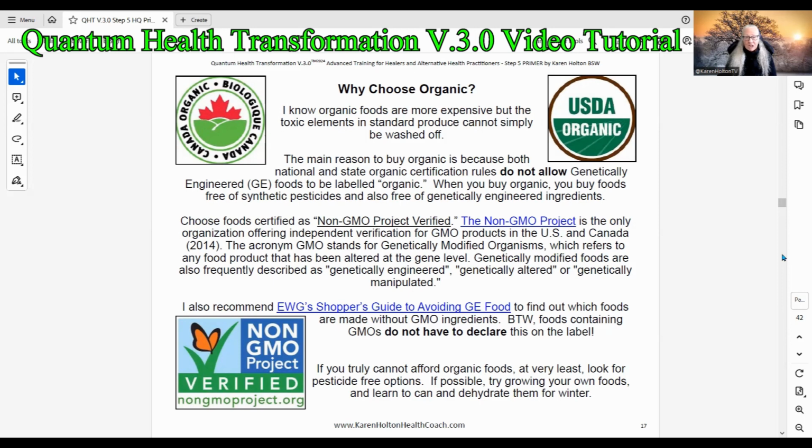So I want to mention again that there is a war against humanity, and our food supply has been taken over. And like I mentioned, the labeling does not have to indicate that foods are GMO. And so it takes quite a bit of due diligence to make sure you're eating real food, because that is what's going to sustain you and will never cause you harm. In fact, it'll improve your health.